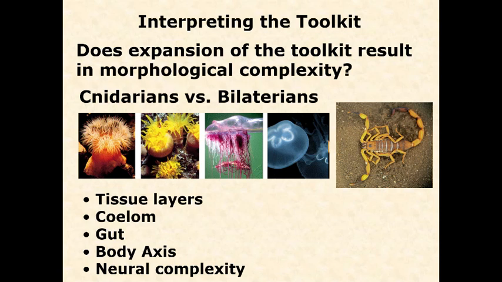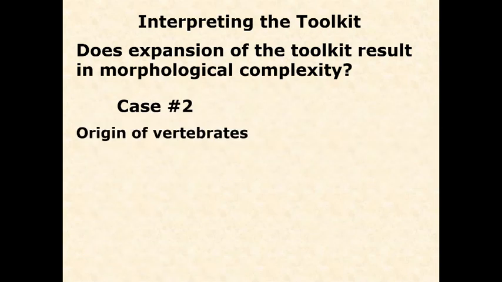And so almost certainly the Hox gene diversification is responsible, maybe even directly responsible, or at least largely responsible for the complexity of the bilaterians. So case number 1, yes, right, we've got support that does seem to say that when we get diversity of the Hox genes, that leads to more morphological complexity in those organisms. Okay. Case number 2, let's look at the vertebrates. And remember, vertebrates have this fourfold and eventually more in some of the fish, but this fourfold duplication of the entire Hox complex. Right?